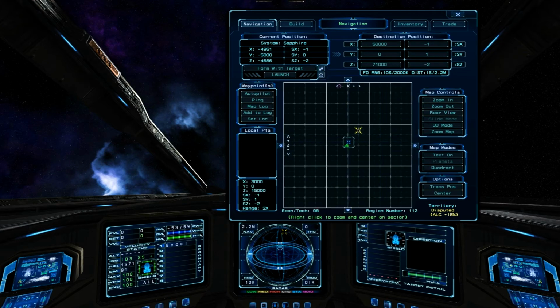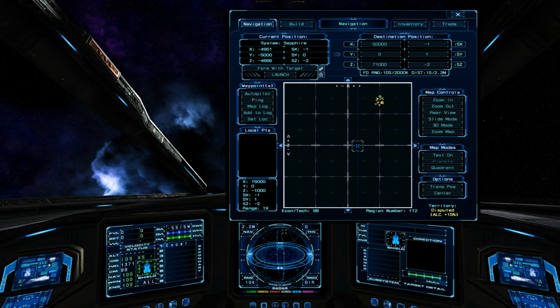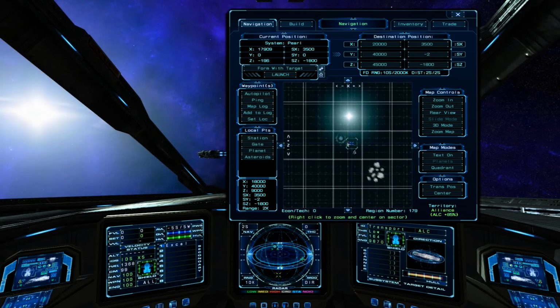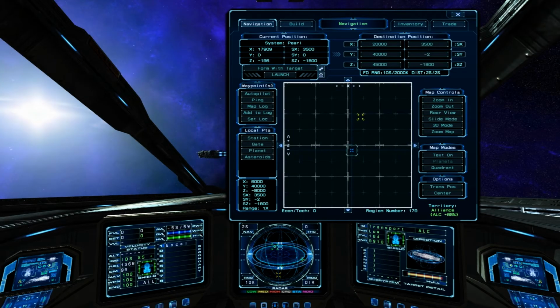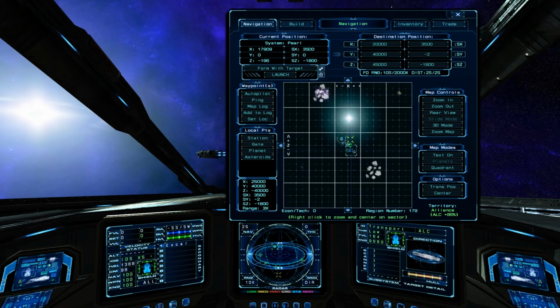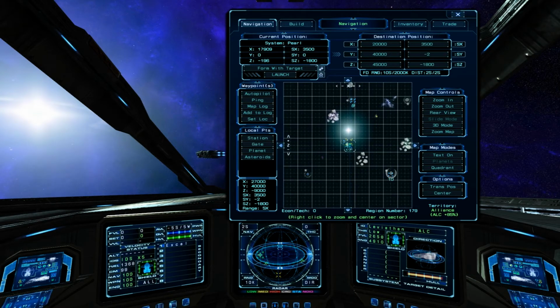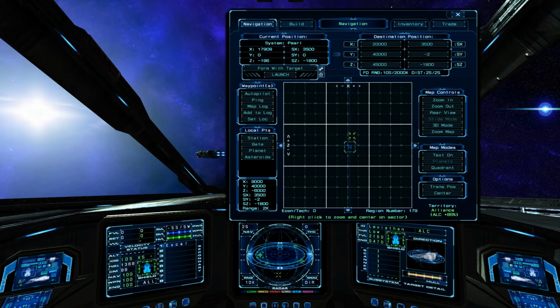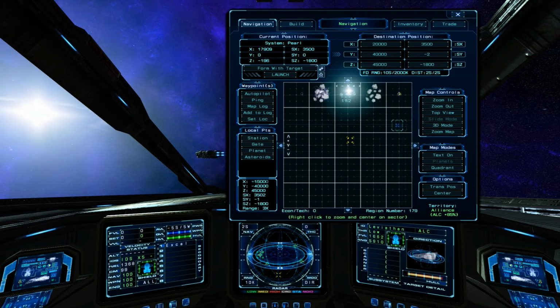At this point, I can engage the jump drive to travel directly to the asteroid field. It will be important to keep this concept in mind as you travel through the game's universe and encounter objects that are one or more sectors above or below your ship's position. I'll now recenter the map to the original sector our ship is currently located in.